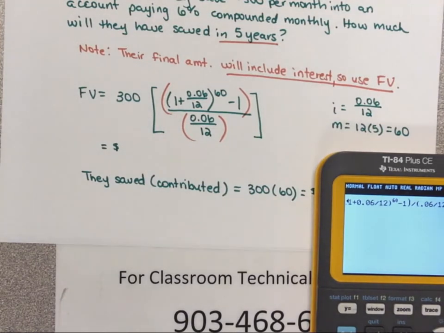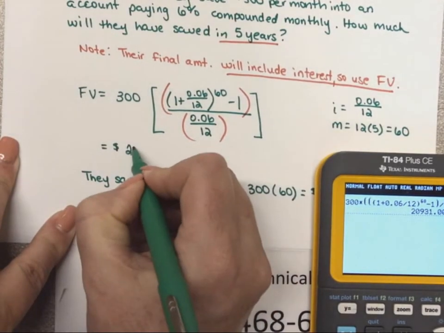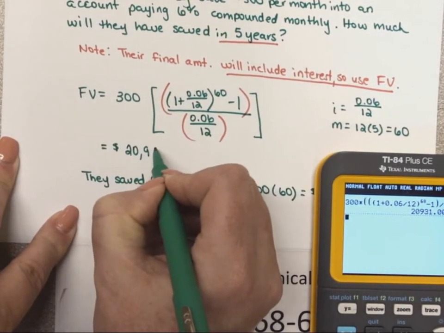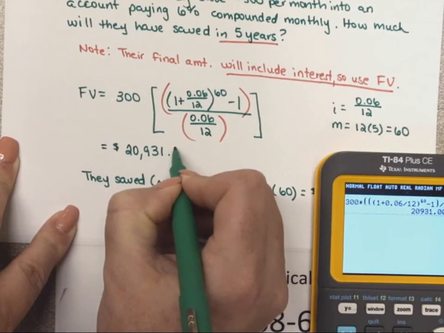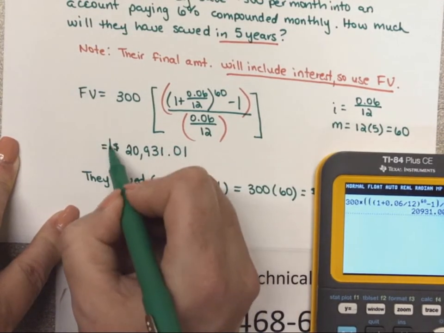Okay, so it's going to take you some time. And again, if you didn't bring a calculator today, the first thing you should do before attempting the homework for this section is try a couple of these and make sure that you're getting the same answer, so you can kind of stop there. So you get $20,931.01 if you round it.